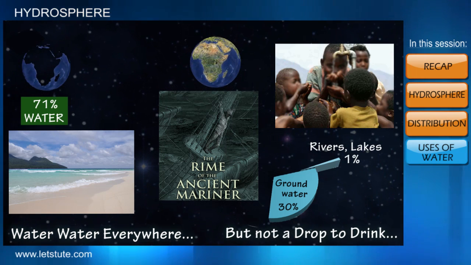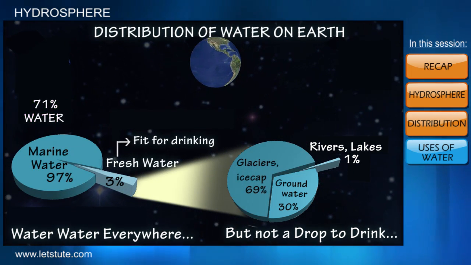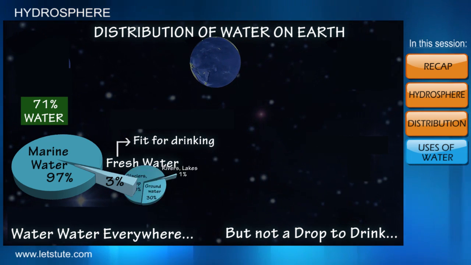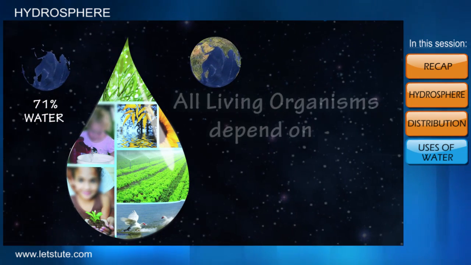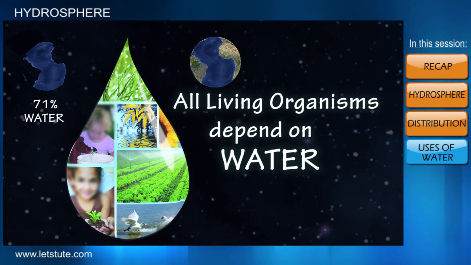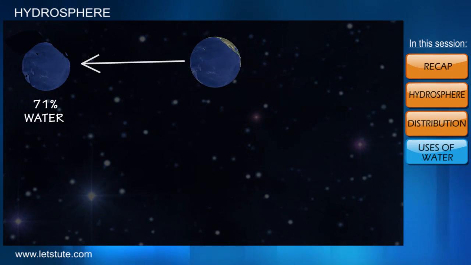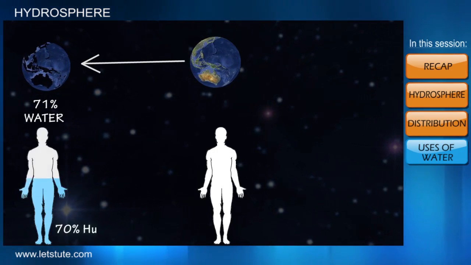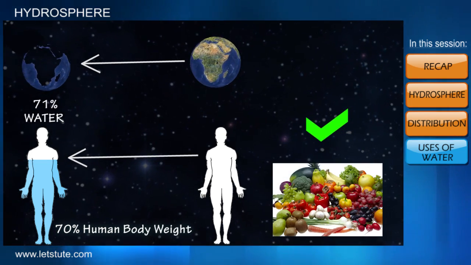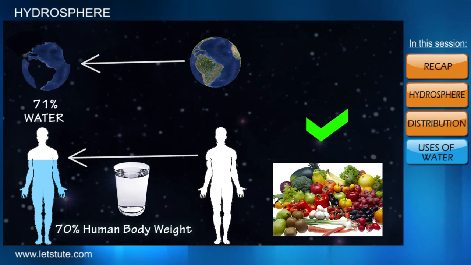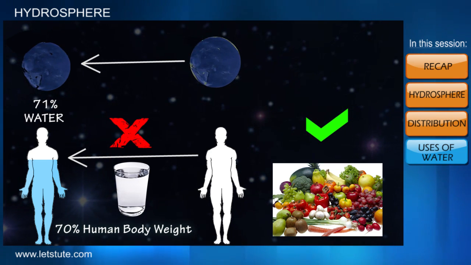It stands completely true in the case of our planet Earth. As we have seen, a vast majority of Earth's surface is covered by water, but only a small portion of it is fit for drinking. Water plays a crucial role in the survival of living organisms on Earth — where there is water, there is life. Water makes up approximately 70% of the human body weight. An average person could live without food for nearly a month, but it would be difficult to survive even a week without water.